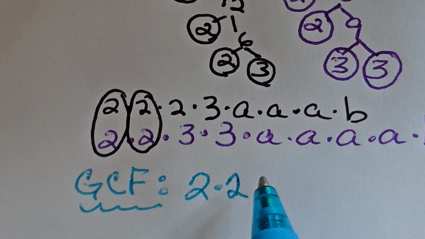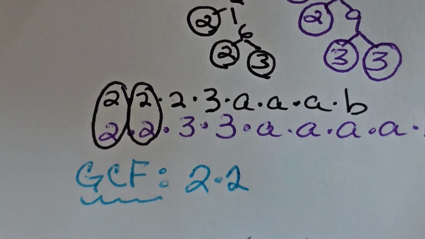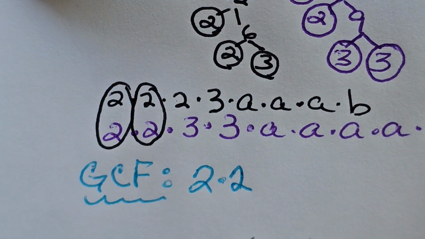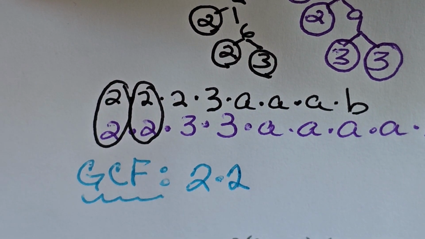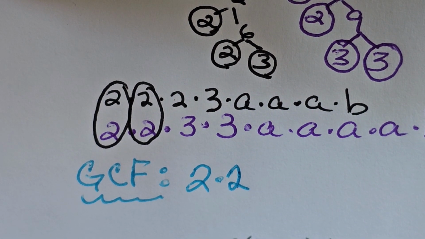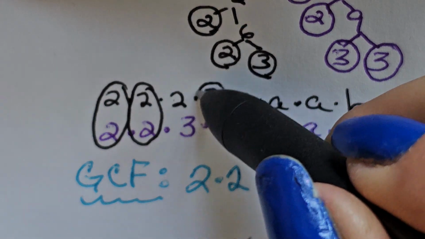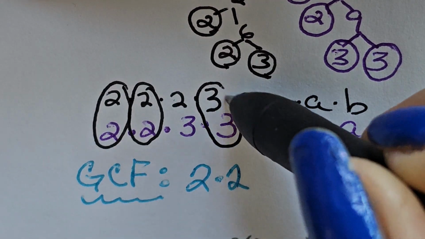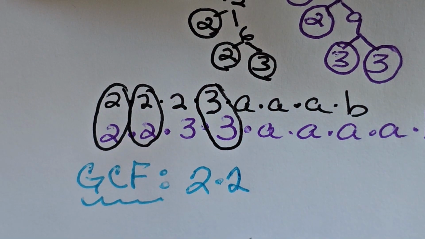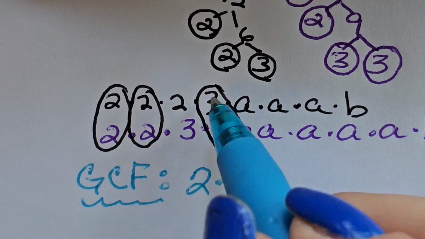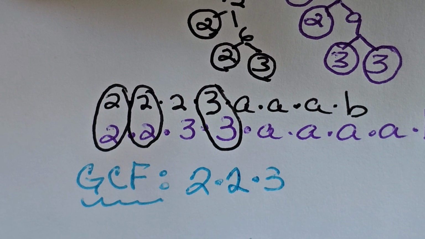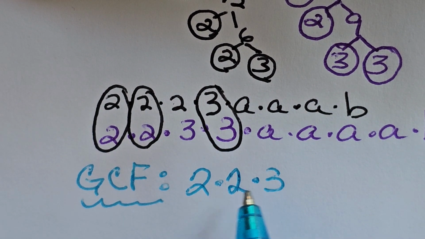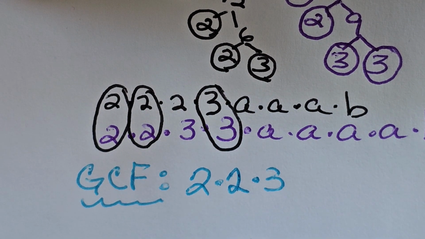So you write it down once. They have to have it in common for you to write it one time. Be very careful about that. All right. Any more 2s? No. But I do notice they both have a 3 in common, right? I could have circled either one, this one or this one. So 3 they have in common, so I'm going to write that down once. Again, remember, these are factors. We put multiplication between them, okay?